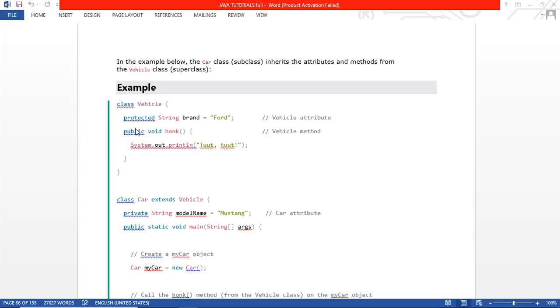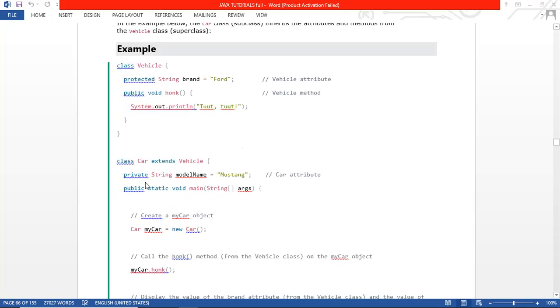When we use protected, the data can be accessed within the package, but outside the package it's not possible. And when I use the private access modifier, it becomes private. Private means that data can be accessed within that class, but outside the class it is not possible.